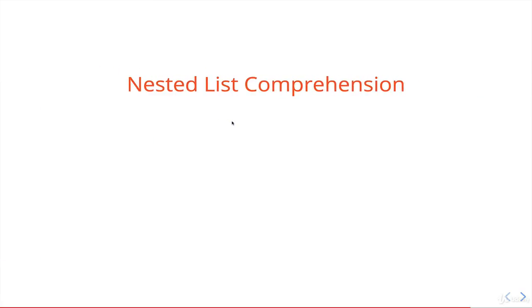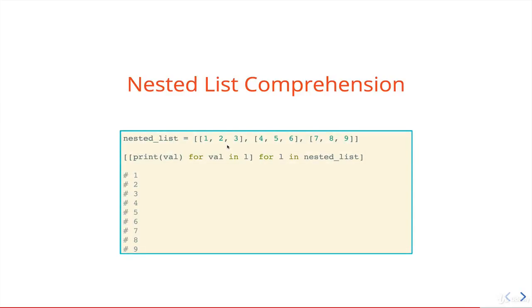However, that also brings us to nested list comprehension. So here's an example. Here we have the same nested list, 3 items that are each sublists, and they go 1, 2, 3, 4, 5, 6, 7, 8, 9. So just to print the value for each one of these, inside of array brackets, we have our exact same syntax, but start here. So for, is this a 1 or an L? I think it's an L. Yeah, that's what it is. For list in nested lists.